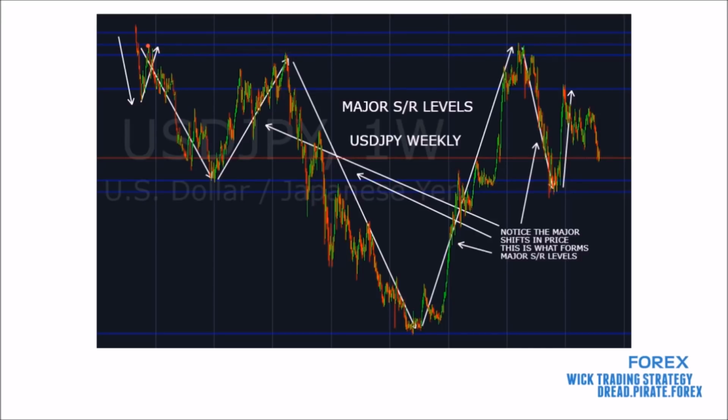This is a major level here. We've got a very large move here that moved in, and then it just dropped completely here. And it formed a major support level. Okay, and then another large pip move right back up to almost this level and formed that level, and then came all the way back down and formed this low right here, which is the lowest support level there is for the yen. And then it just steamrolled its way over the years right back up into the resistance areas. I'm sorry, please excuse me.